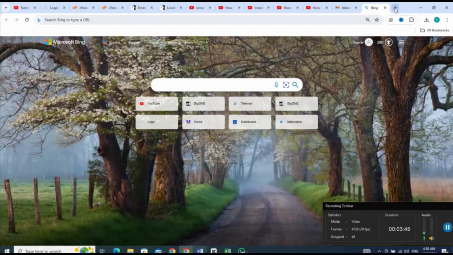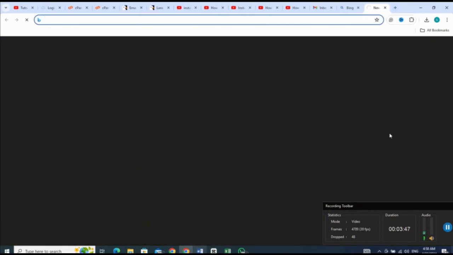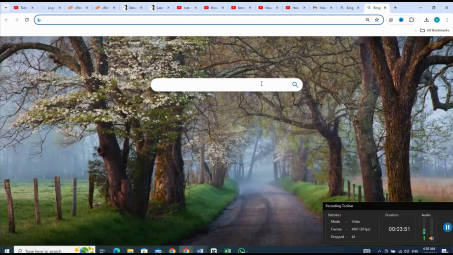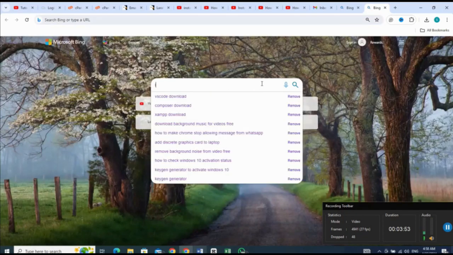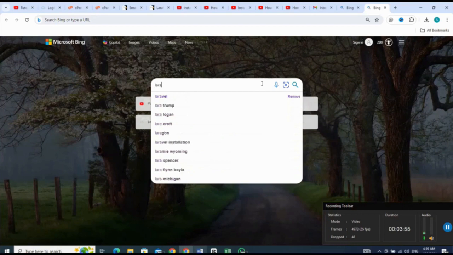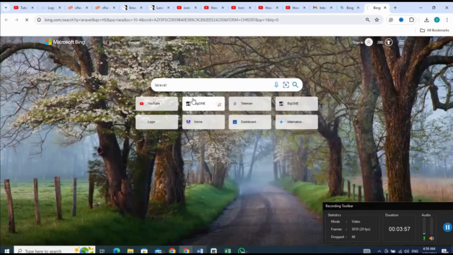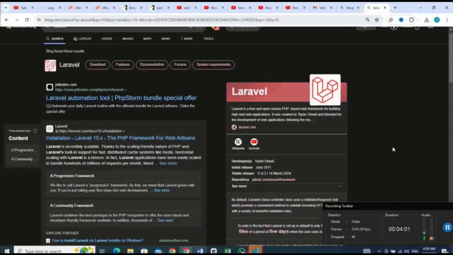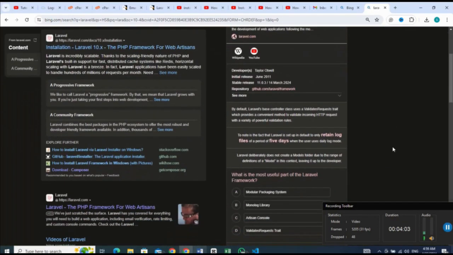Let me open a new tab. Then next, I go to my Laravel site. I click on Laravel. Okay, here it is. Then let me scroll down. I select this.